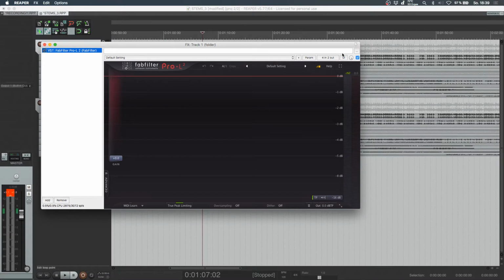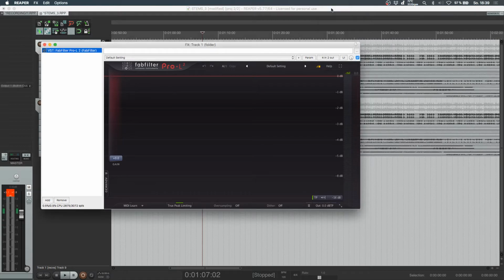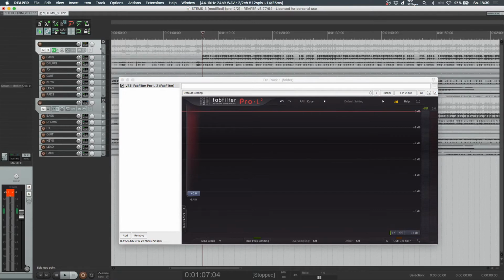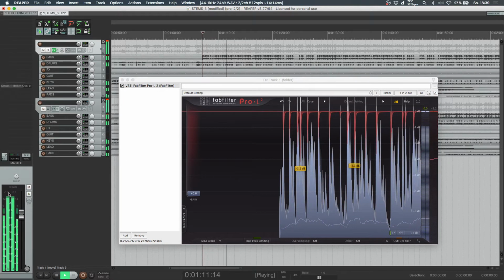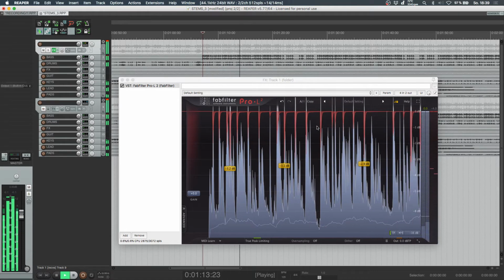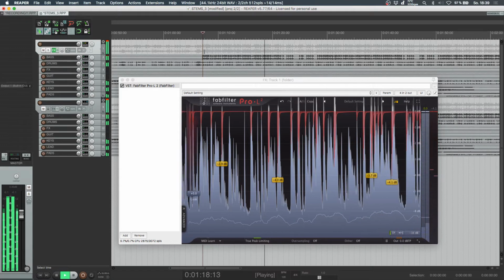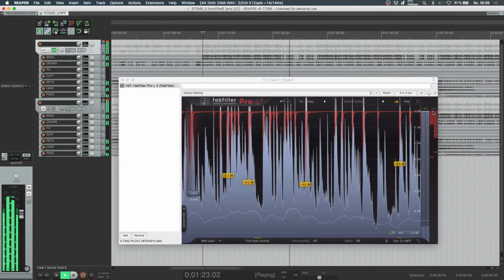Here we go. And I will check if everything in the routing is alright, which it is. Channels 3 and 4 are getting into the sidechain input. And I also activate the sidechain input in the display of the Pro-L2. Now if I play the whole mix, you can see it's getting brick wall limited. However, the limiter is not listening to the original stems that it's actually outputting, but rather to the sidechain input.